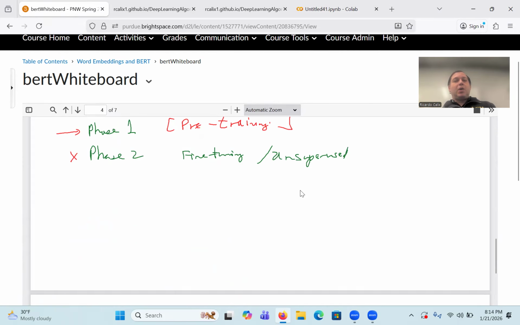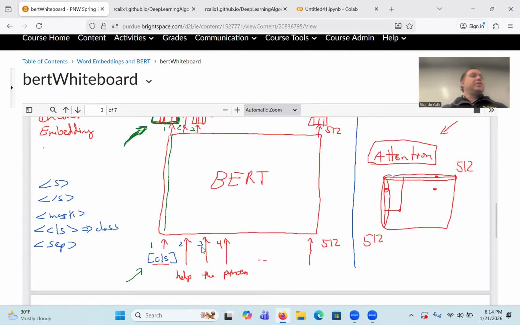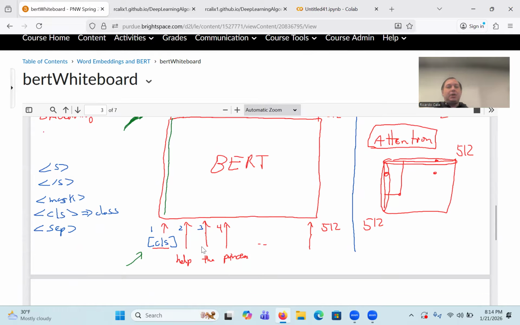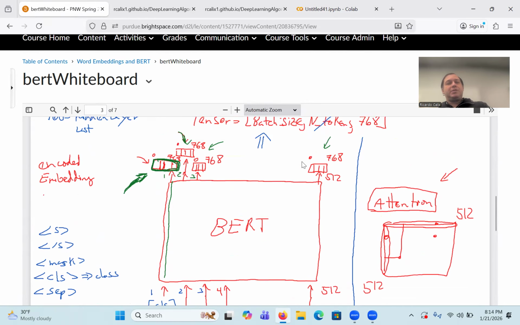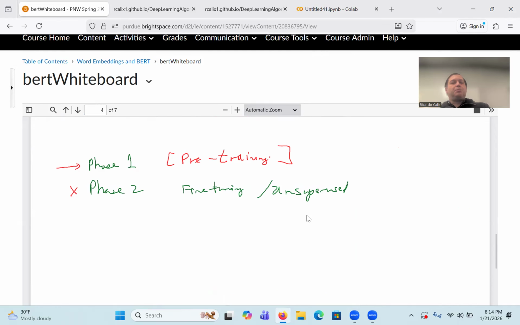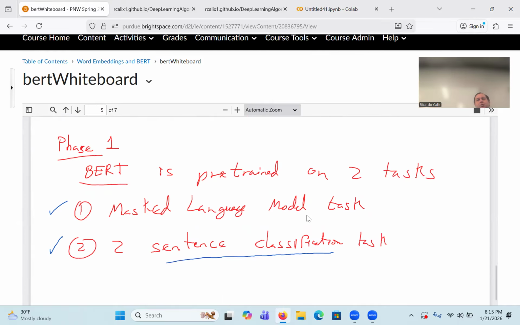We know that text goes in. Notice that the input here is not embeddings, because transformers actually do the embedding inside. We just provide the string, but all the machine learning, all the neural network layers happen here. It produces these embeddings, a sequence of 512 vectors, each of size 768. So how was BERT originally trained? There were two approaches to train it because they were just trying to figure out what to do with this machine. They didn't even know. Some text goes in, an embedding comes out, but how do we train it?